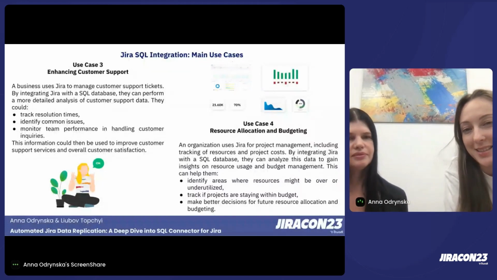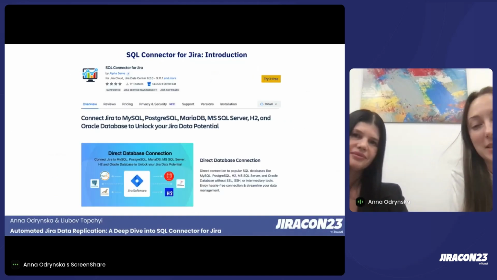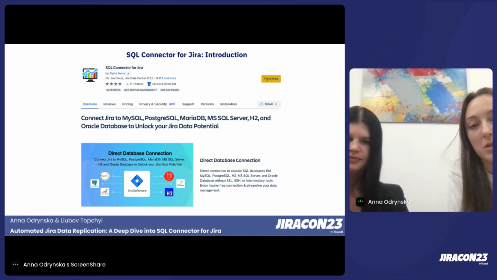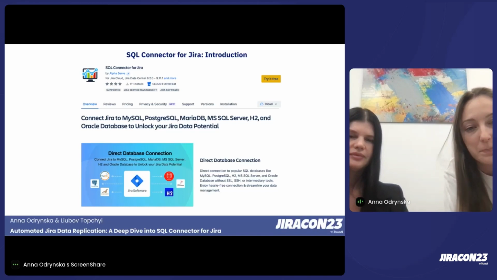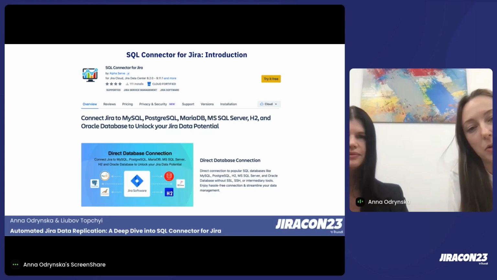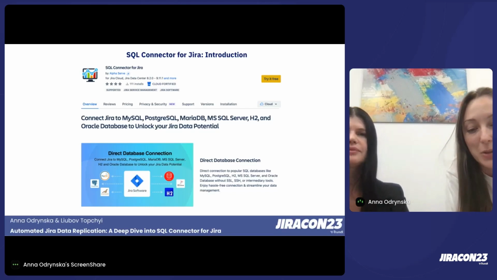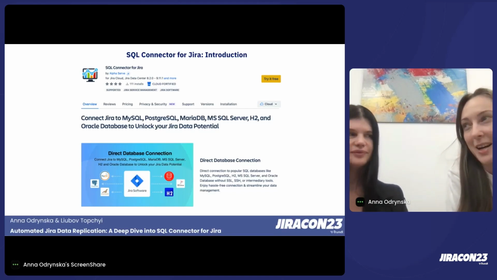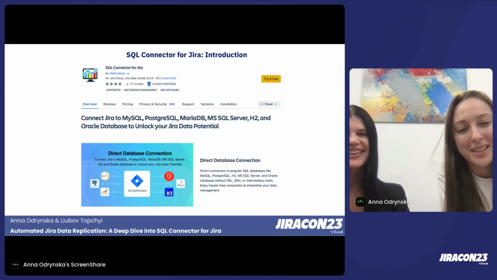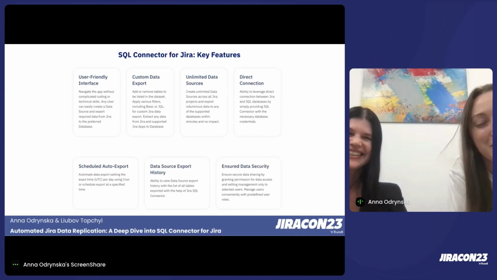If any of these use cases sounds familiar to you and sounds interesting, then we can tell you that there is a ready solution for integrating Jira with numerous popular databases. It's our SQL Connector for Jira. It's available both for cloud and for on-premise, and you can easily find it on the Atlassian Marketplace. Here is how it looks. I must say this is a great app, of course. I consider all of our apps to be great, but honestly, this is the best. Yeah, of course, it's the only one SQL integration, but of course it's the best.